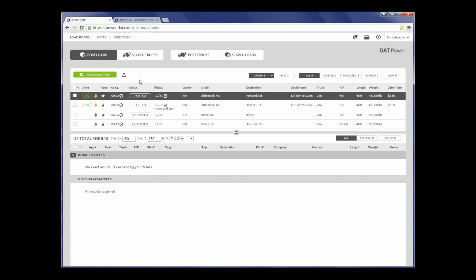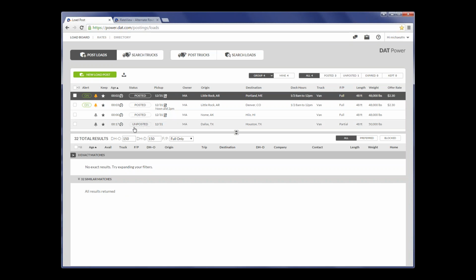So if I see an orange bell, what that means is I have an audible alarm on this posting. I will hear each time a new match comes in. On a gray bell like this, if I repost this one, it's posted, but I'm not going to hear the sound every time a new match shows up down here. New matches will show up, they'll still come. I'm just not going to hear that sound.